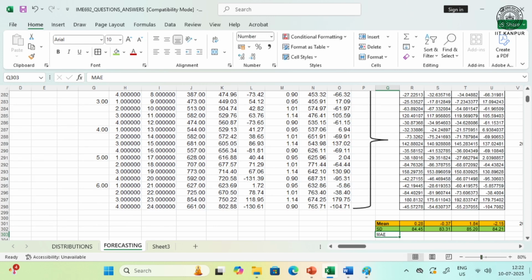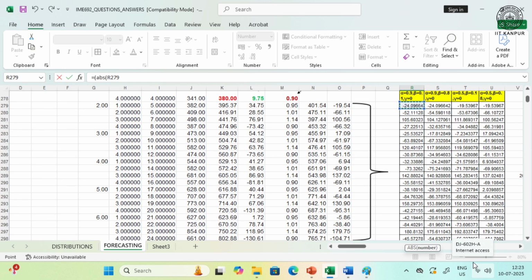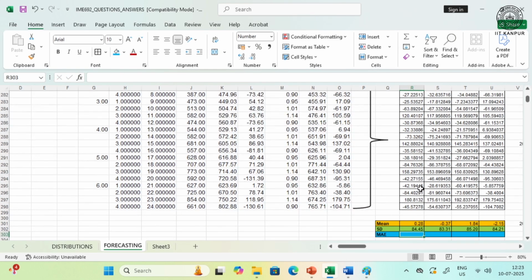Now, if I want to find out the mean absolute error, I mark it as light blue and then this. So, this is done. Now, mean absolute error would be the mean value of the 20 values. So, I find the sum of absolute values. So, ABS of the first value, which is R279, plus ABS of the next, because I will copy it and make it.